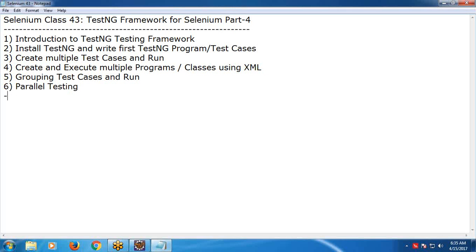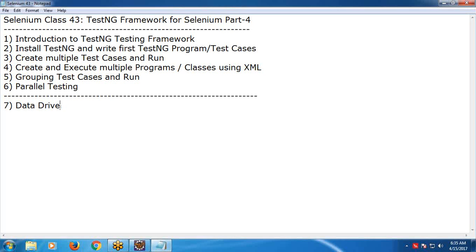Next, today, one more important topic, seventh one, data-driven testing. Already we did data-driven testing using a flat file as resource. Resource means test data file. This time we are going to use an Excel file.